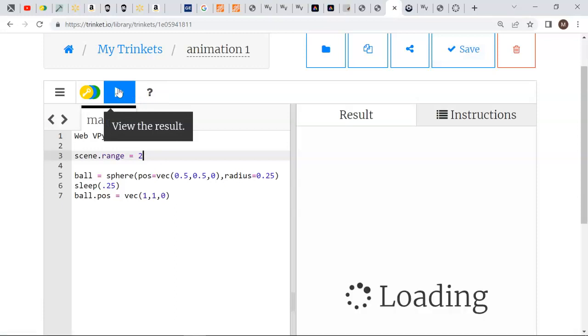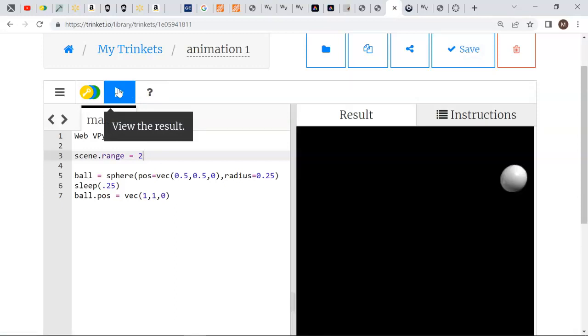Okay, and we can see the ball move. Now, this isn't quite a smooth animation because we actually see the ball moving. It jumps from one place to another, and it's a bit of a glaring jump. For a good smooth animation, you want the time to maybe be about 0.03 seconds.